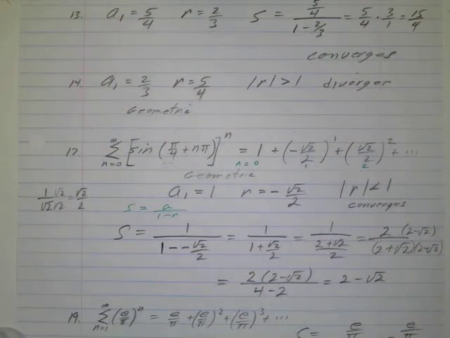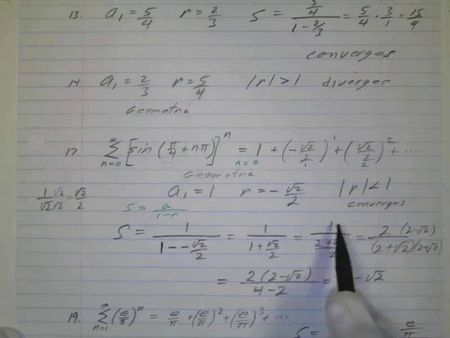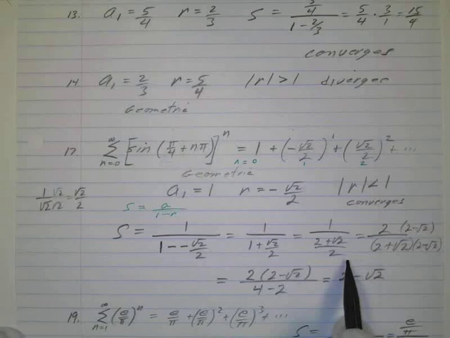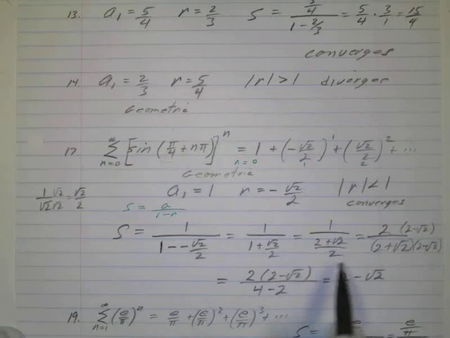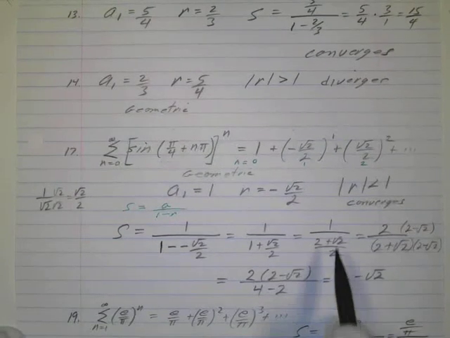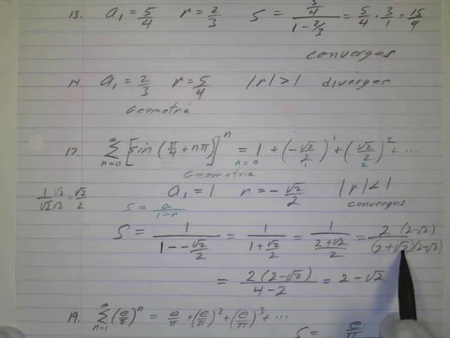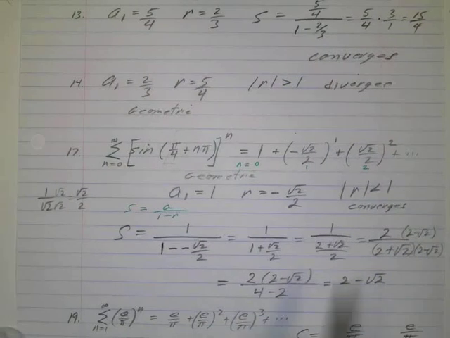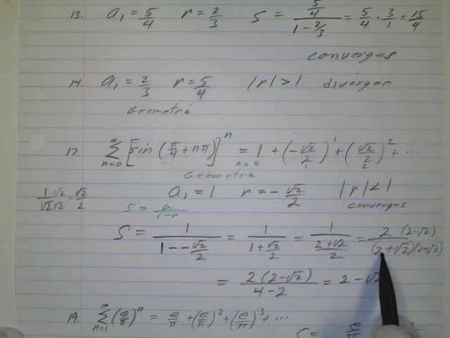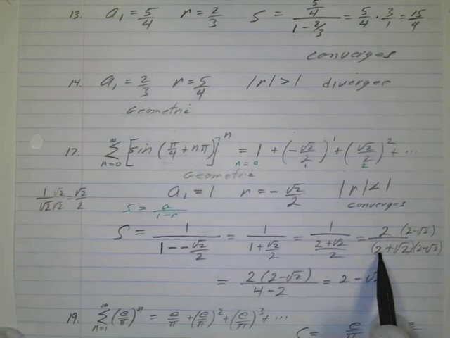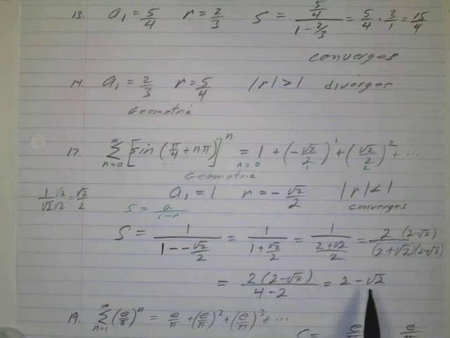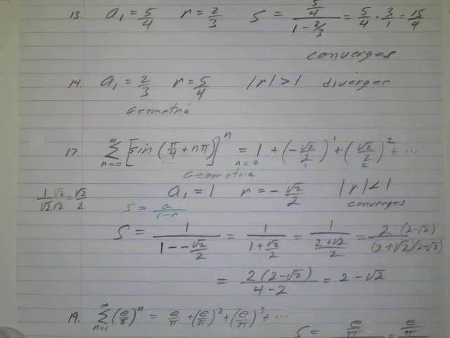And then I can add these, and I just did the arithmetic. And let's see, I have 1 over 2 plus the square root of 2 over 2 because I made a common denominator. And then I just inverted and multiplied, so that just became 2 over 2 plus the square root of 2, so I multiply the top and the bottom by the conjugate. Okay, so I got 2 times 2 minus the square root of 2 over, and then that's like a plus b times a minus b, so that's 2 squared is 4, minus the square root of 2 squared is 2, 4 minus 2 is 2, those 2's cancel, so there was my sum.